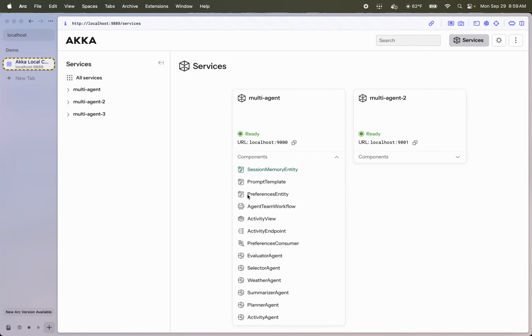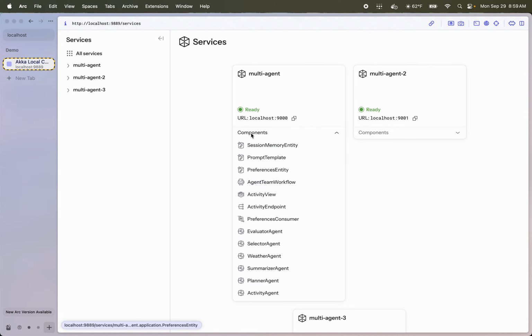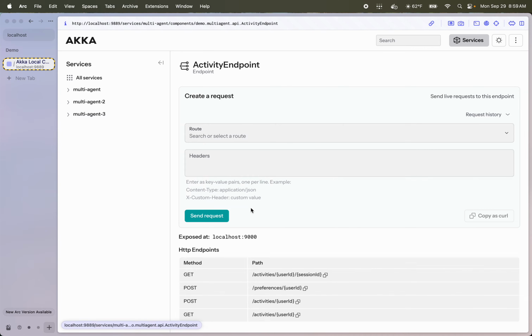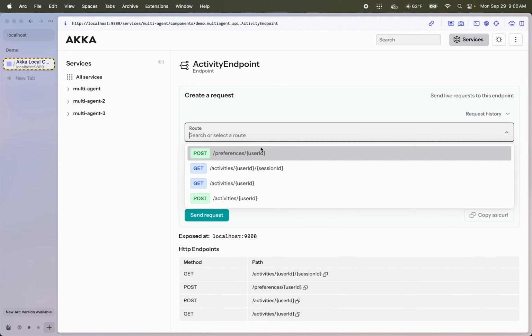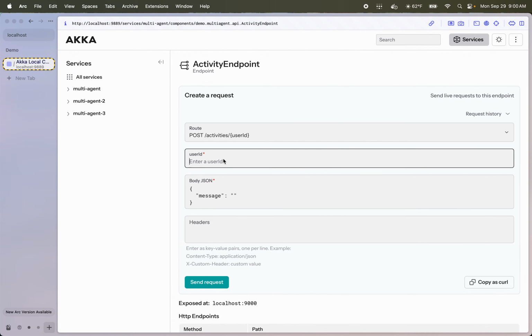So I'm going to go into the multi-agent service here, and I'm going to look at the activity endpoint. And this is an HTTP endpoint, but we have this great request builder functionality here. So the first thing I'm going to do is create a new activity.